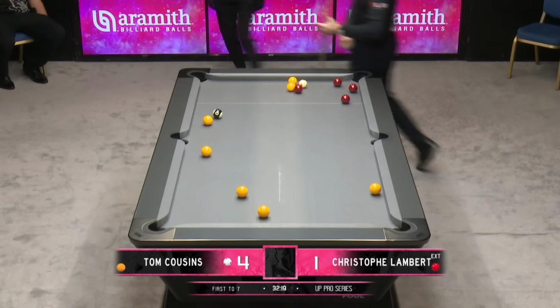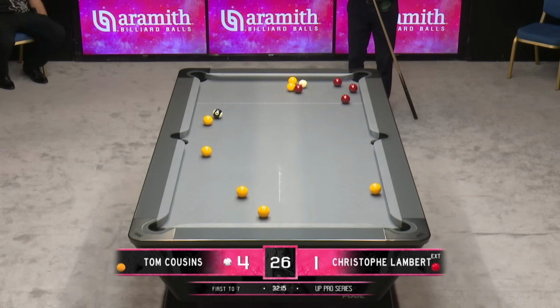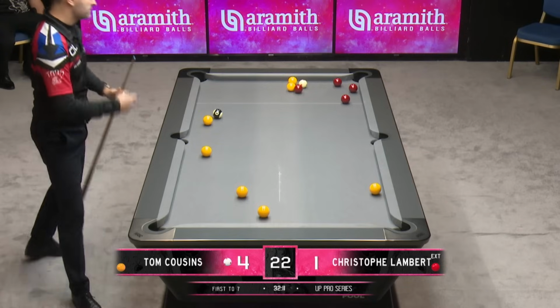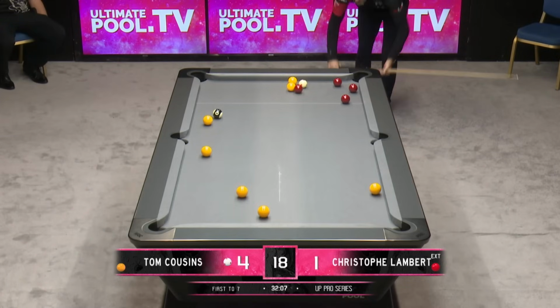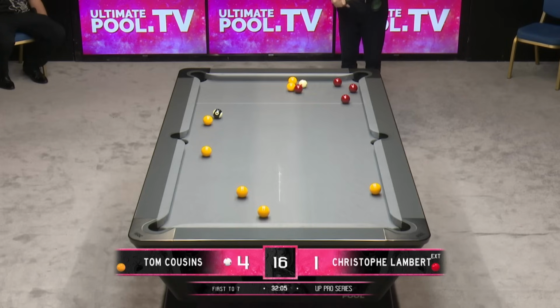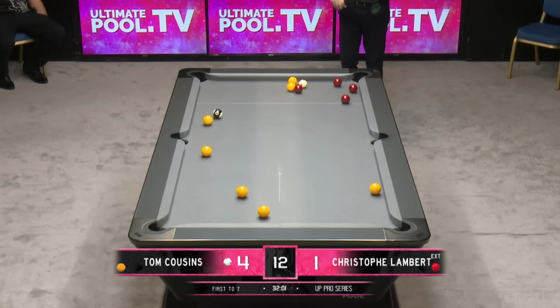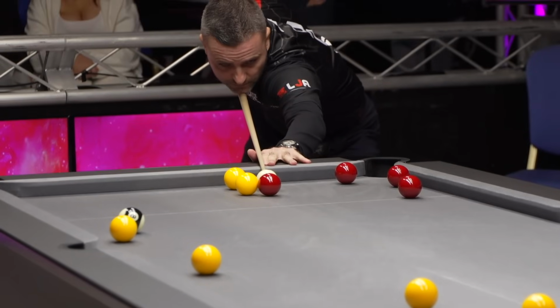Oh, Christophe, you naughty boy. That's excellent. That's a hell of a shot. He might take another one here. He might take the one next to the bottom left corner. It's jabby and awkward and horrible, but if he pots it, then he's pretty good to win the frame from it. Yeah. I think he's absolutely straight, so it's not as bad as I first thought.